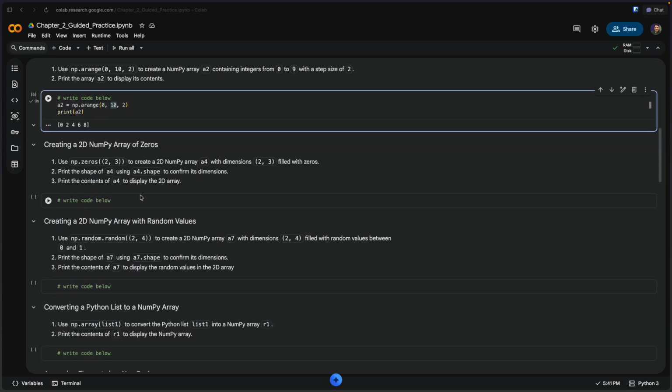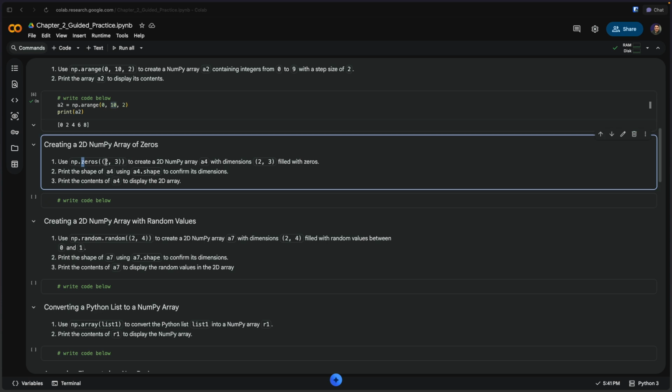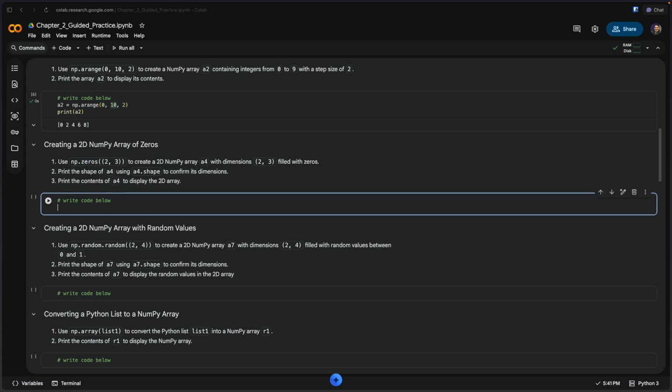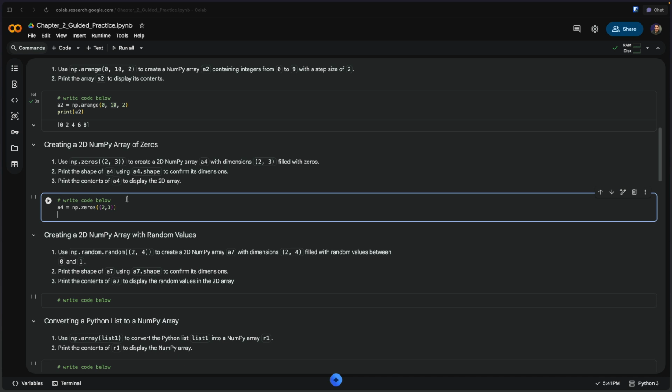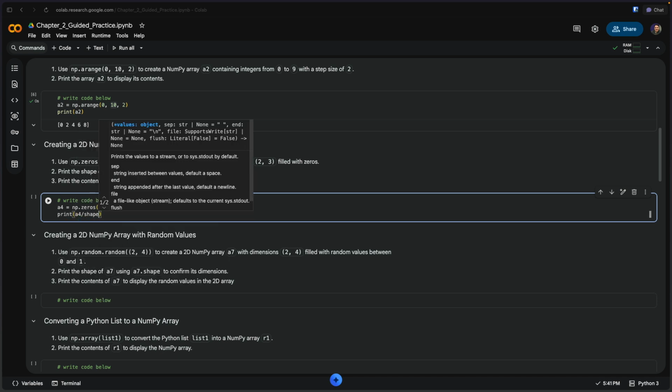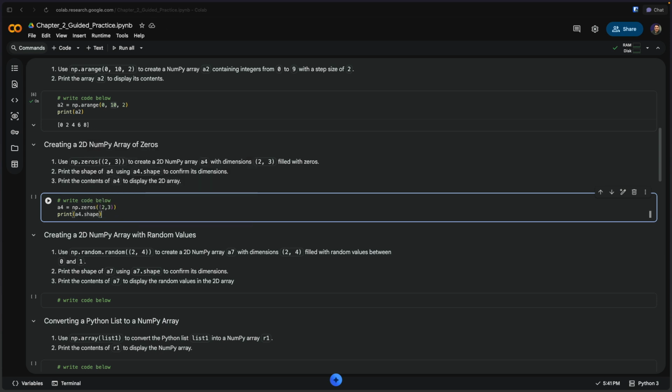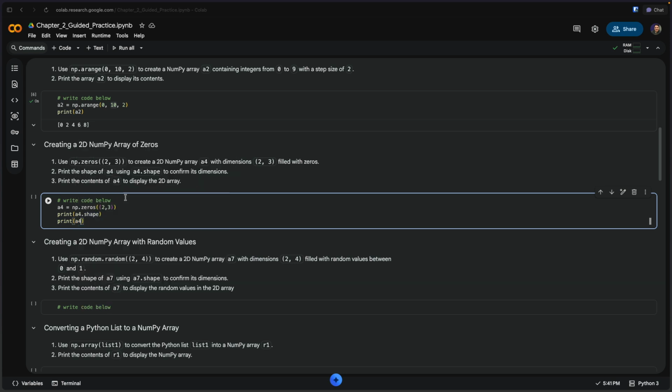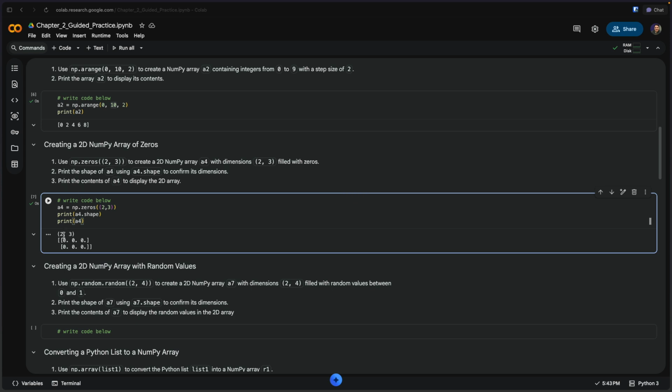Now let's create the array of zeros. We'll use np.zeros here. And we say that it should have 2 rows and 3 columns. And then we can just print the shape to confirm that dimension. It should be like that. And then we can print the actual array to see if it is what it is. So let's do a4, call it like that. And let's do np.zeros with 2, comma 3. Then we can do a simple print a4.shape and as simple as print a4. If we execute, we can see the actual size and we can see here our multi-dimensional array with 2 rows and 3 columns, doing what it's supposed to.